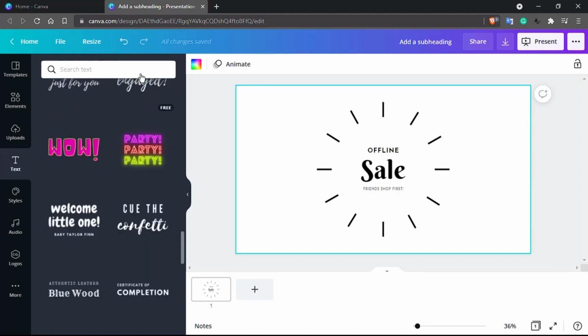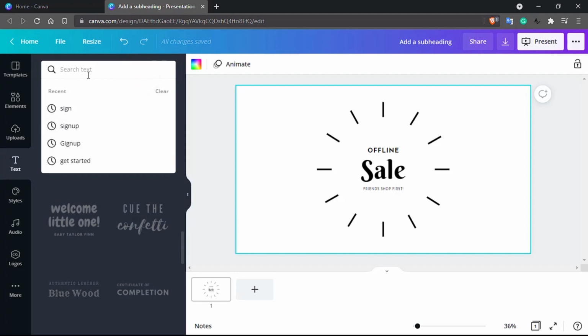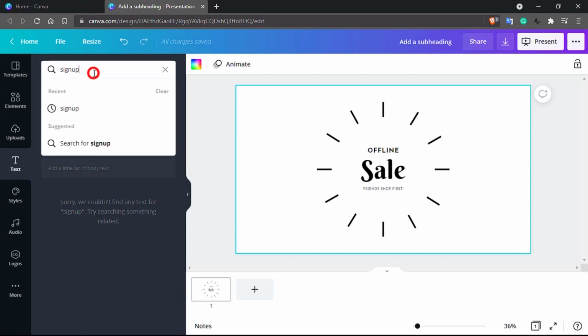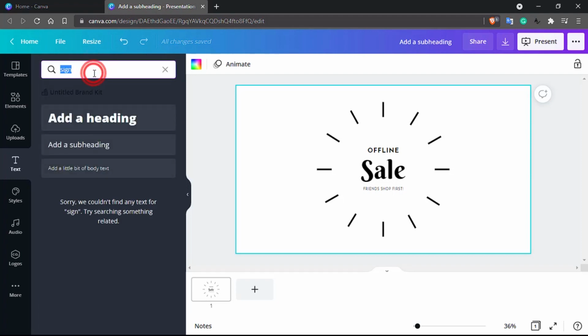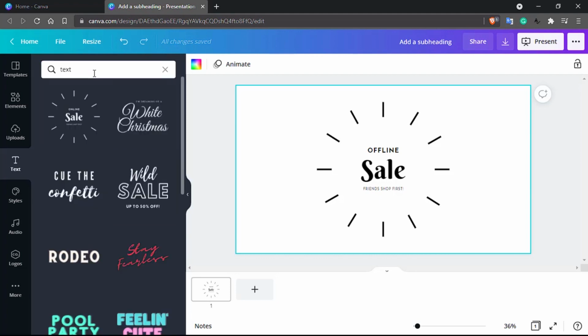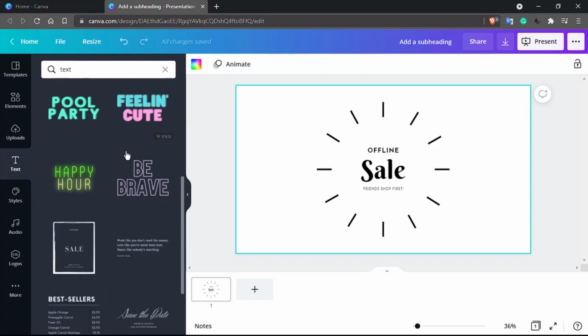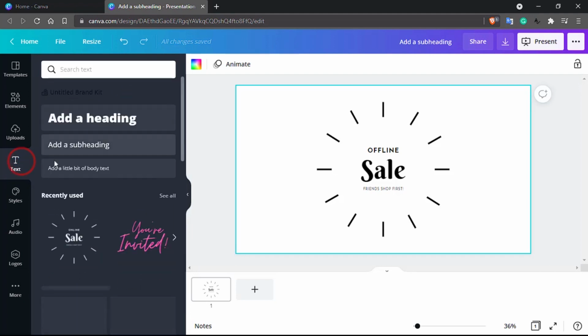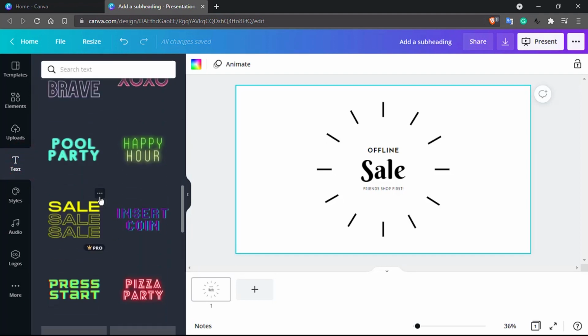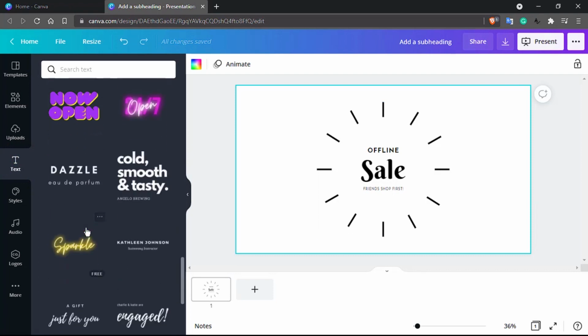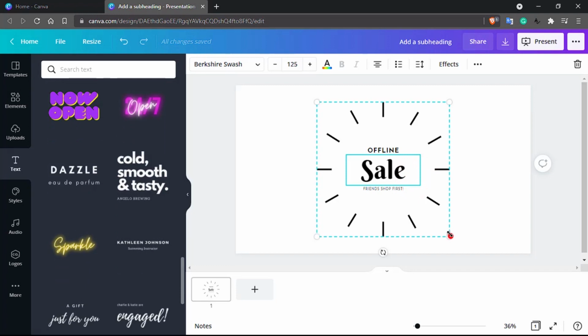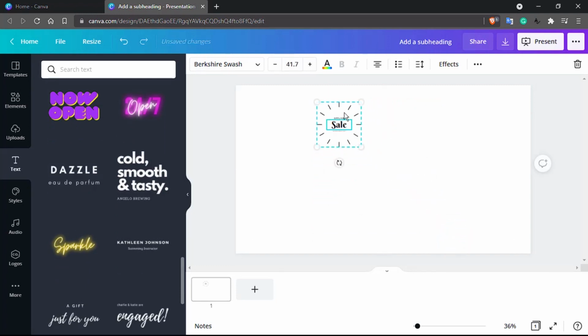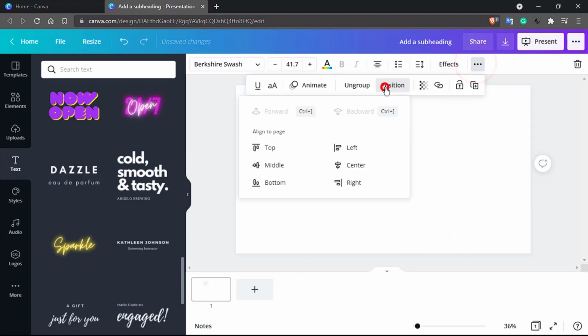So searching this text probably is not much of a good idea, because sometimes we would want sign up sort of designs, and searching simply that, let's see, not many designs available. So definitely you can search here, but most of the time for your text, you would simply prefer to scroll over and look at different designs and choose one of them, and that would be tailored to your project as you would need. So that would be all.